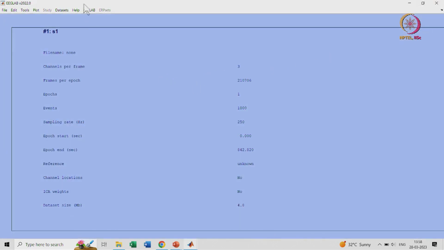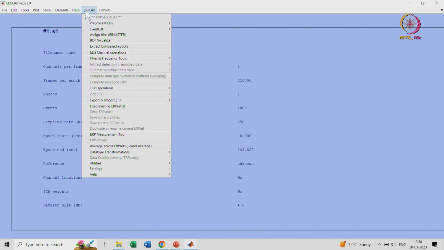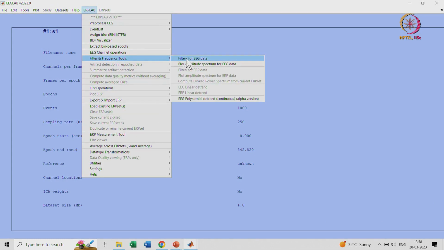There, what you can do is see what the current frequency spectrum is, for which you can use plot amplitude spectrum from the ERPLAB function. Again, ERPLAB is a plugin which should be added into the path in EEGLAB, which I have already added. How to install ERPLAB? As I mentioned, I will put a link to my previous video in the description or comment. You can go through that, because this is an advanced course, so I am not going into too much detail or explaining too many basic things.